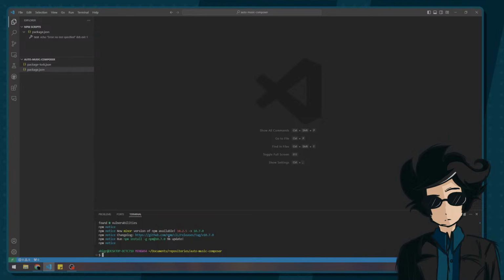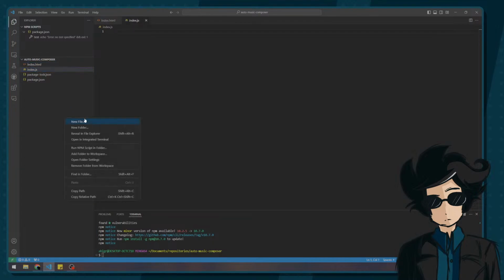Okay, what else makes sense to do this in? Should I just go basic HTML JavaScript? Yeah, why not? Index, index.